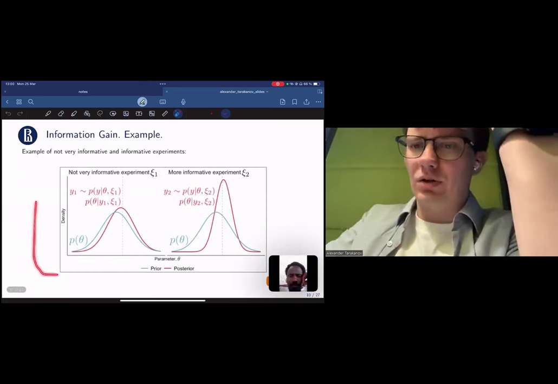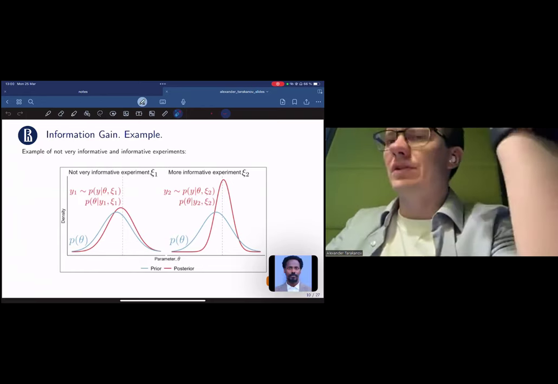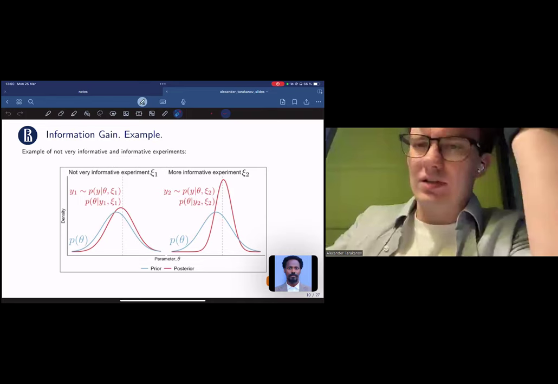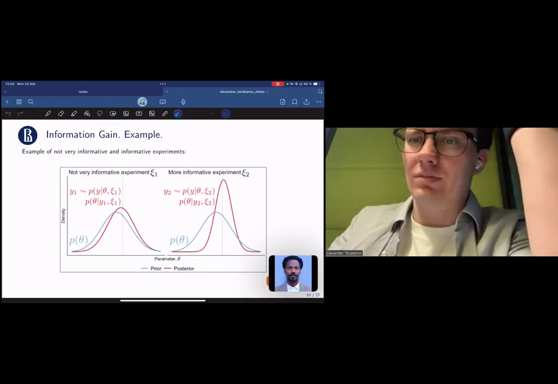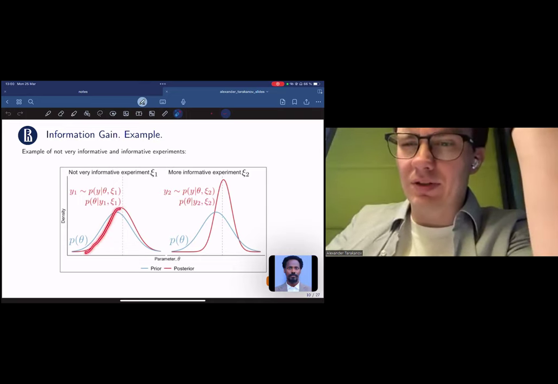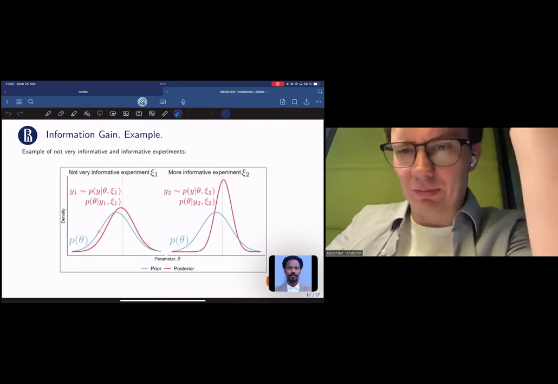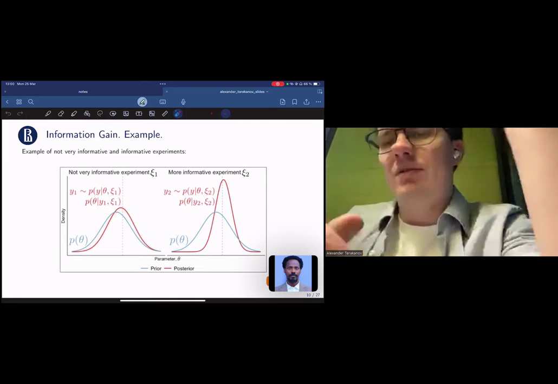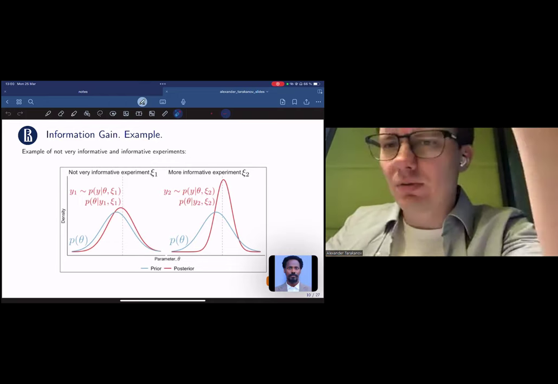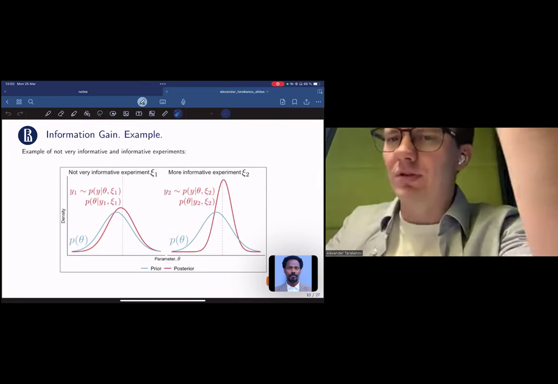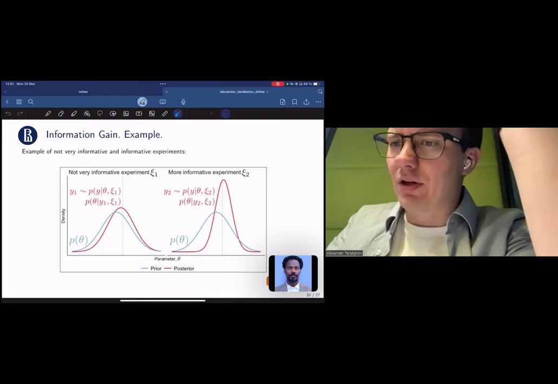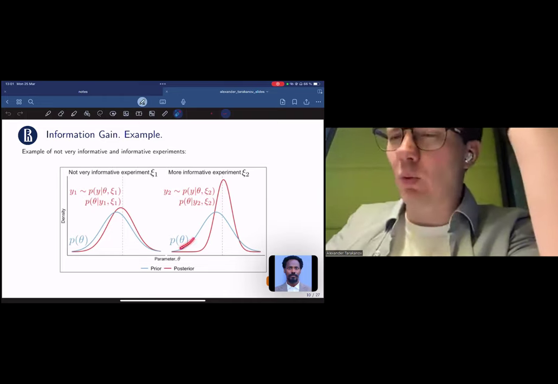In these plots, I would like to comment a little bit. This plot illustrates the idea of this KL divergence. The blue is the prior distribution. Let's suppose that we have performed some measurements, collected some data, and now our posterior distribution has changed, becoming the one depicted by the red curve. On the left-hand side, we have a not very informative experiment because the prior distribution is wide and the posterior distribution is similar, wide as well. On the right-hand side is an example of an informative experiment. We have a wide prior distribution and a narrow posterior distribution.